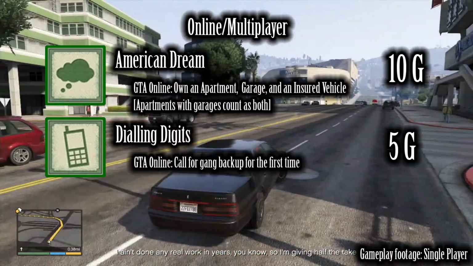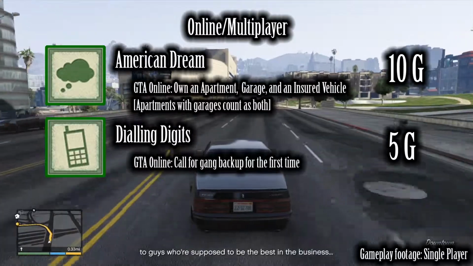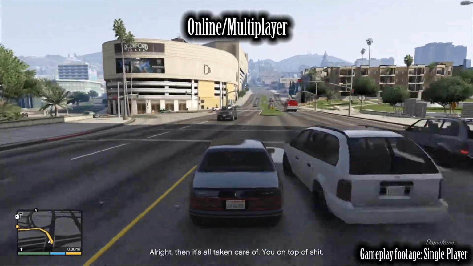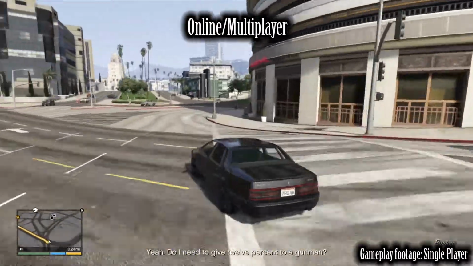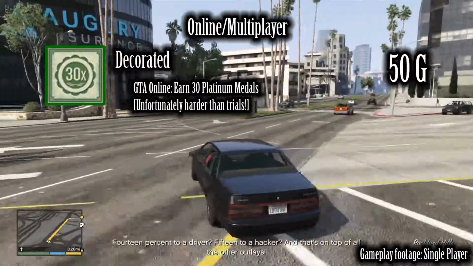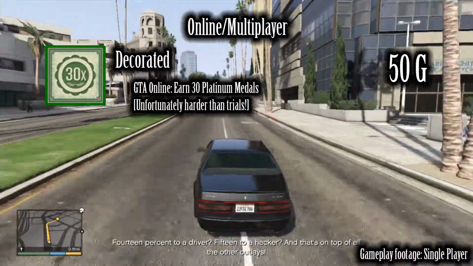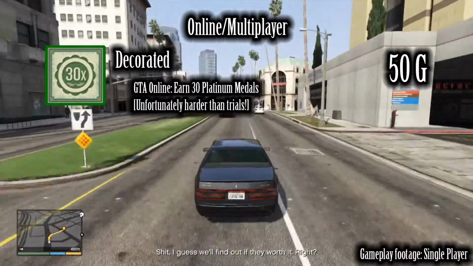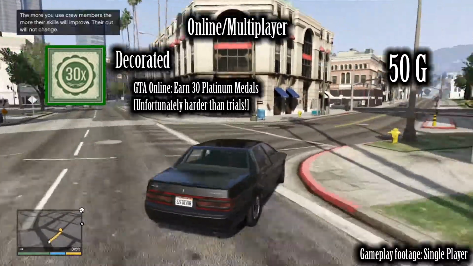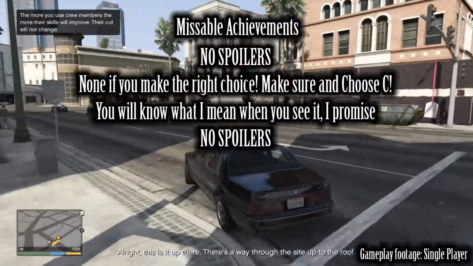The achievements are basically a way to get you to experience multiplayer to the fullest. Also, it makes it a pain in the ass because it means you have to play quite a bit. Make sure to have some friends or a boosting partner set up, especially for some of the team ones, as well as some of the other achievements like Decorated, which is for getting 30 platinum medals online. Some of that stuff you can do on your own, such as driving a certain amount of time without crashing your car or playing games of golf or whatever, but certain things are much easier playing with a friend. Missable achievements, there's not really anything missable.